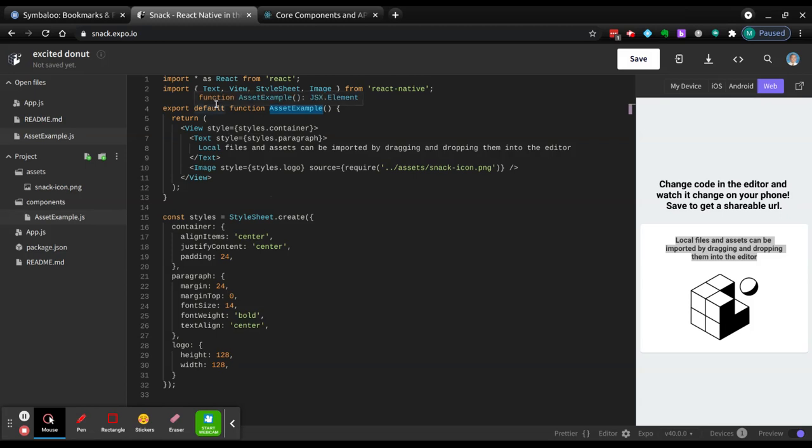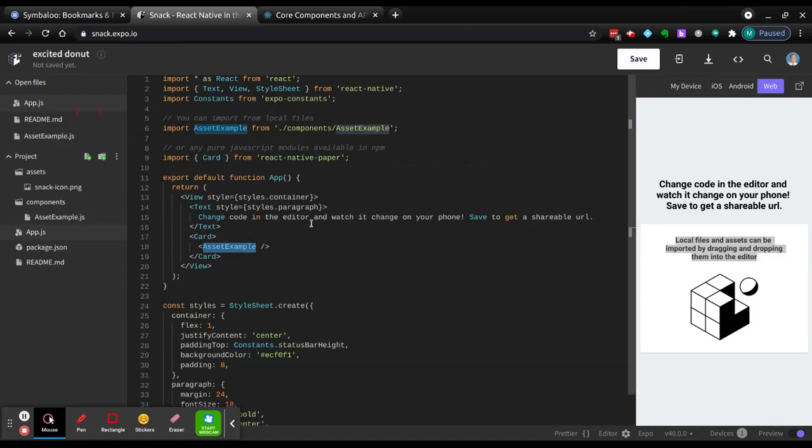So it's kind of neat. You can just make another file in the components folder of your file space. You can add these other files that have the same structure as your main app file: imports at the top, main body of the function in the middle, and your styles at the bottom. But you can use it as a component in your bigger app. So AssetExample, that function that I have there, I can go back to app.js, and that's where I use it.